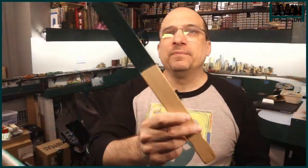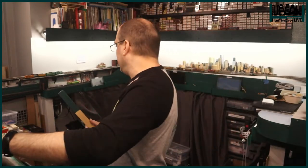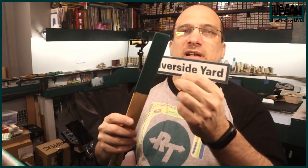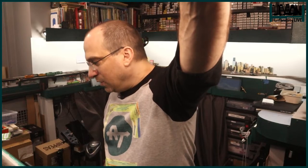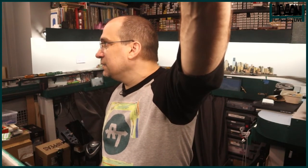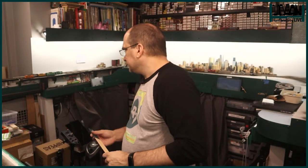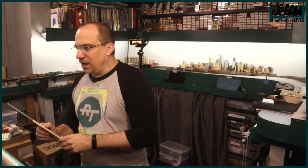This is, you can kind of see, this is the dark color. I'm trying to find something that is officially Riverside green. That's not good, but it's hard to tell colors over the video. But I think it looks good. I think it goes well with what I am trying to accomplish here. Having the light valance to hide things is a good thing. I do have a lot of lighting, particularly under the layout, to help keep things focused.